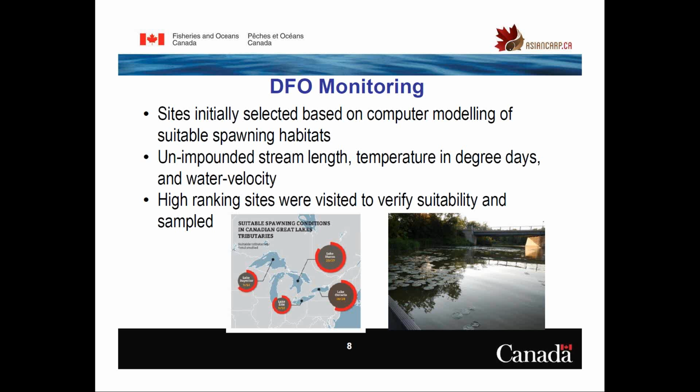Tributaries were also analyzed based on the reproductive requirements related to water temperature and water velocity, so the requirements of the Asian carp species. Water temperature was used to measure growing degree days and calculate hatching rate of eggs, and the velocity rate was used to identify rising hydrographs, which is a key signal or a trigger for Asian carp spawning. For more details about this analysis, Dr. Nick Mandrak will be presenting in much more detail in his upcoming webinar on December 3rd, the next one in this series.